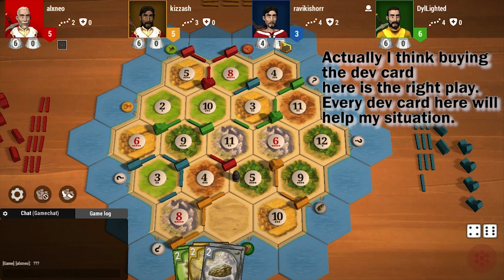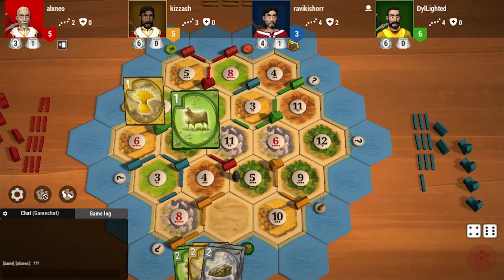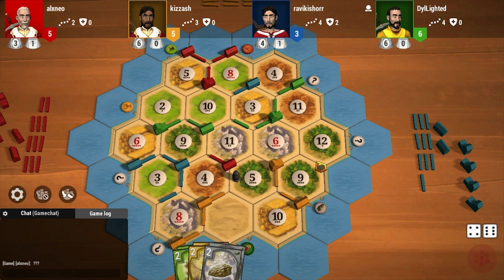Since I have to, this could be a victory point. If you can roll a couple 6s, if you can roll 11 or 6, then that's the city, and that brings me to 9 points. I think going four city long road closes the game faster than buying dev cards. Blue, what do you got?